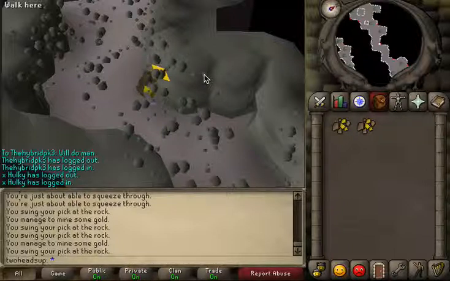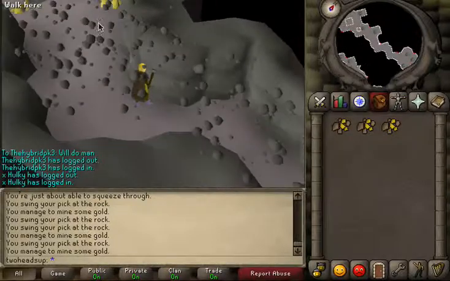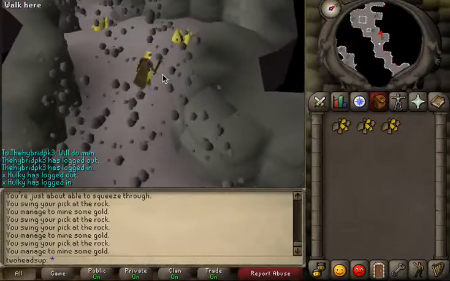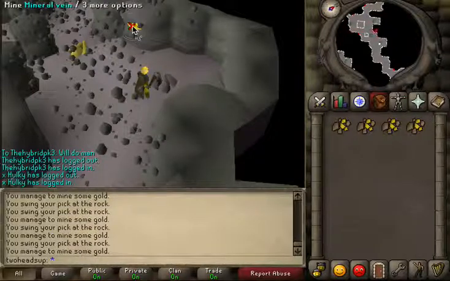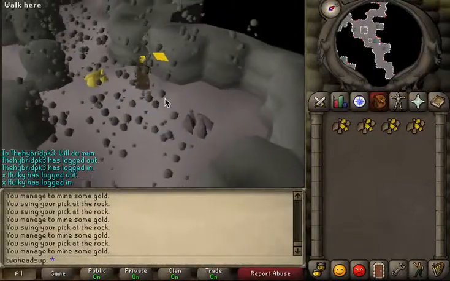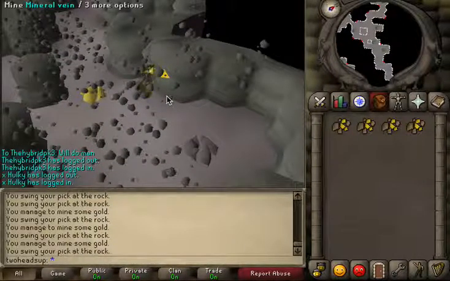So now let's talk about what I did to get my 60 mining for Lunar Diplomacy. From 53 mining to 60, I mined gold, and I mined 1.5 something K gold, and it took a long time. I will admit, it took a long time. But I did it because back then I also needed the magic and the crafting experience.